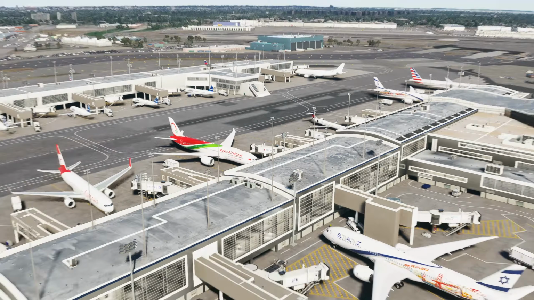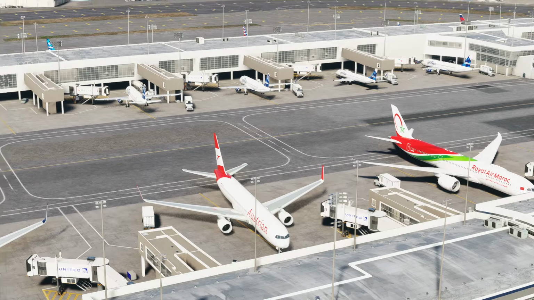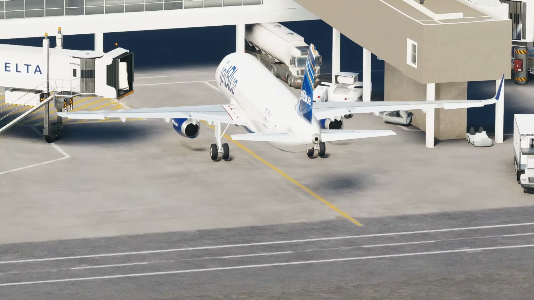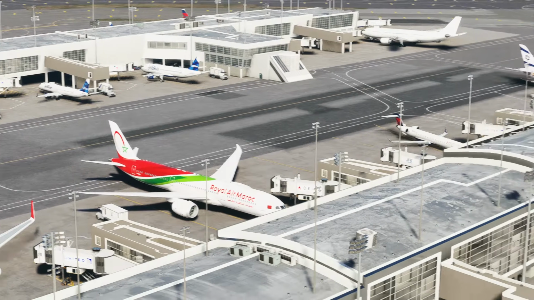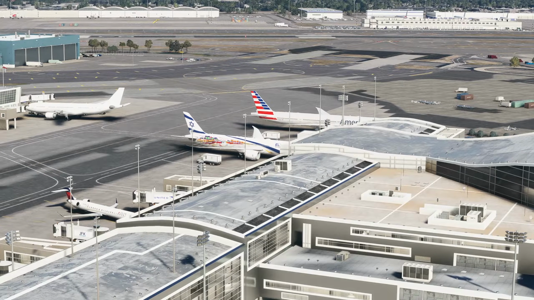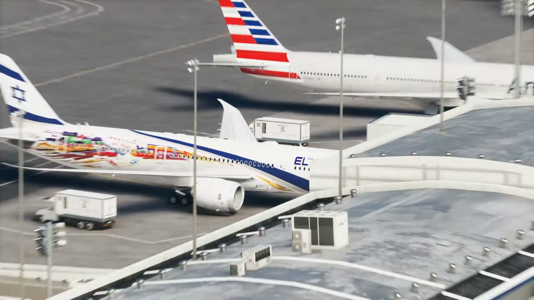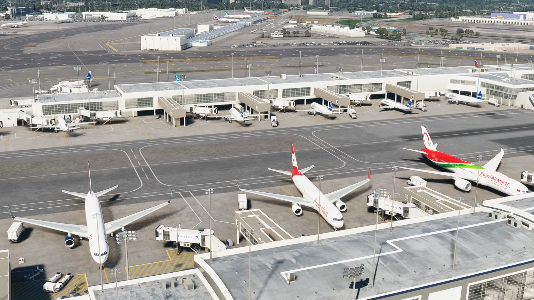So some very nice diversity in aircraft type. Obviously you can see a 767 parked against an A320, next to a couple 787s, a CRJ, 777 American. Oh no, that's a 777 over there. So I mean, good variety of airplanes all in all.